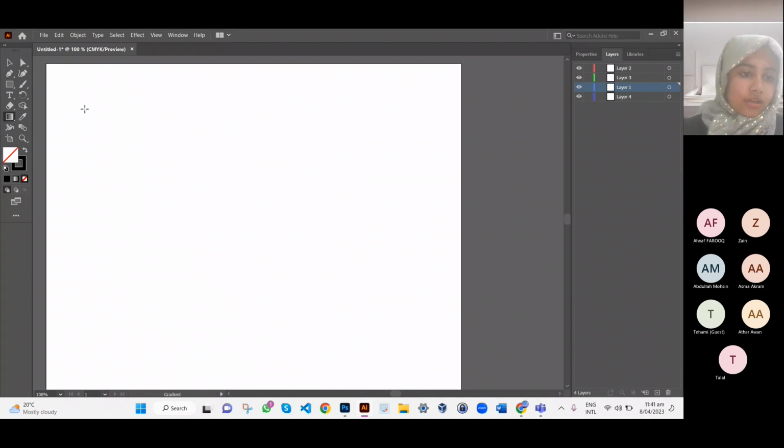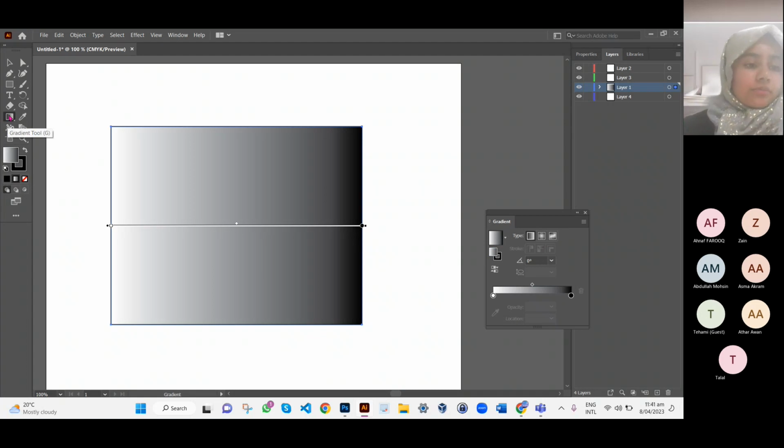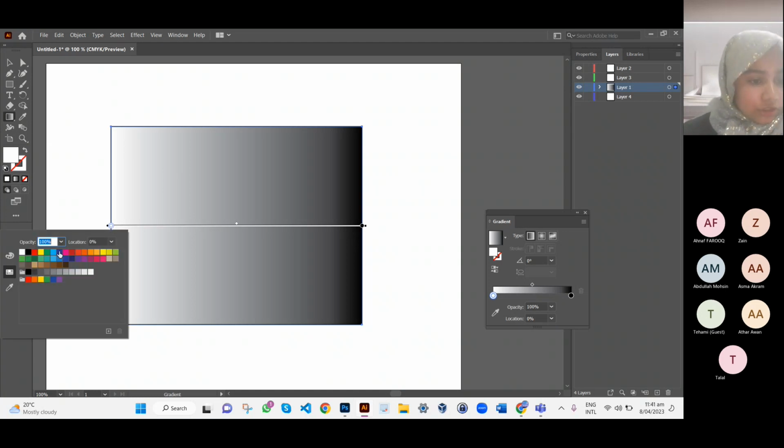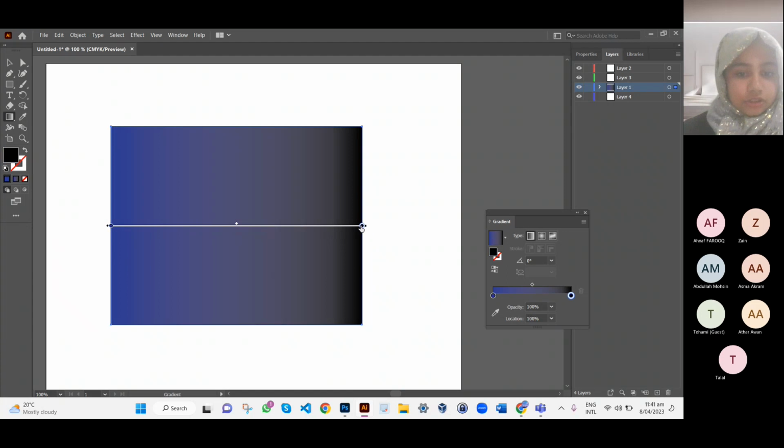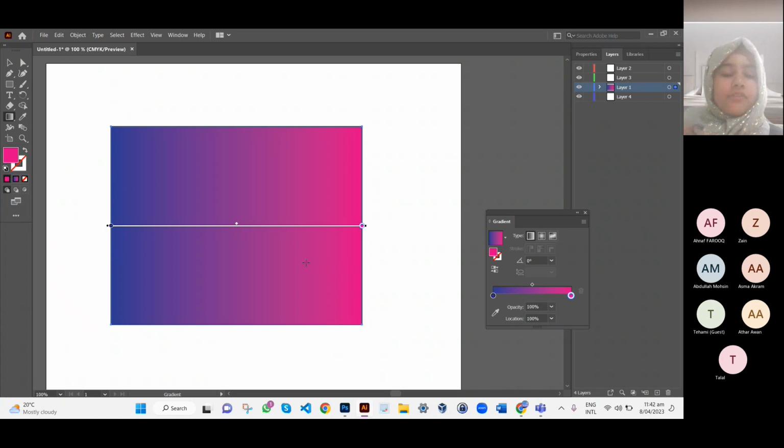This is a gradient. When I press on this, it will create a gradient. This is used to create wonderful gradients. It's a very cool option. You can create different colors, different color schemes. You just press gradient, then look at the gradient. Now you choose the colors. Just double tap on the colors. Let's choose dark blue and let's choose pink. Now we got a bit of a galaxy theme. So this is what a gradient is.